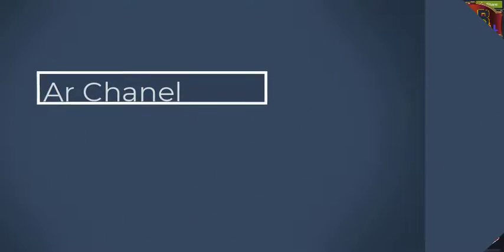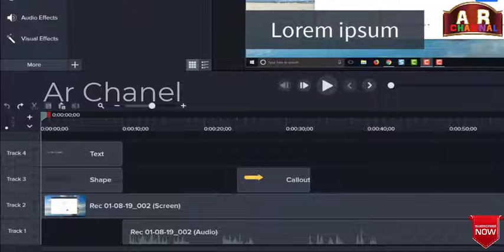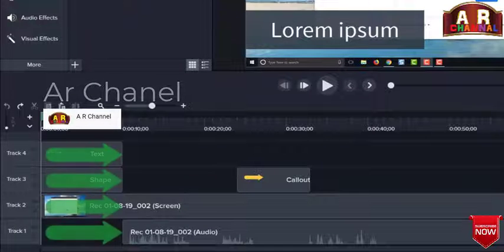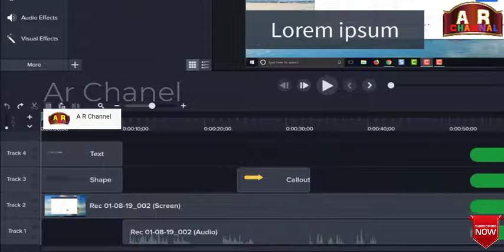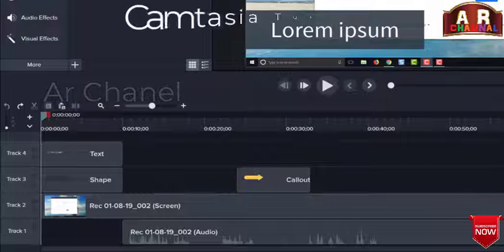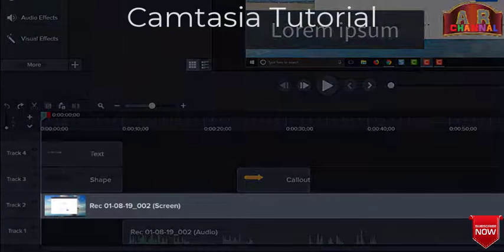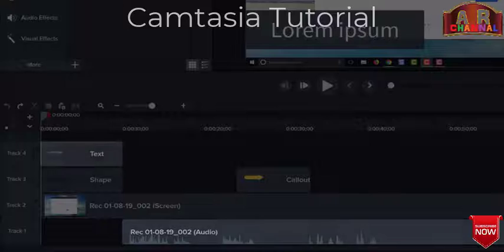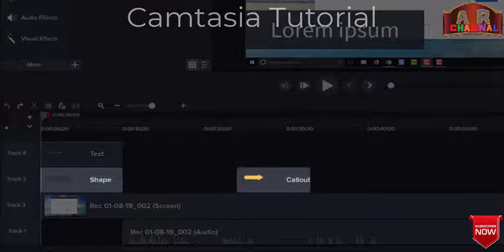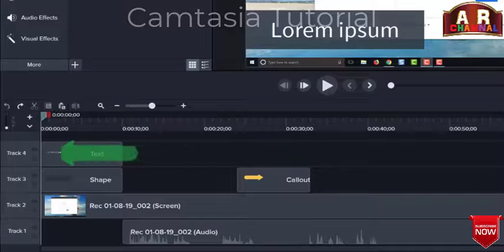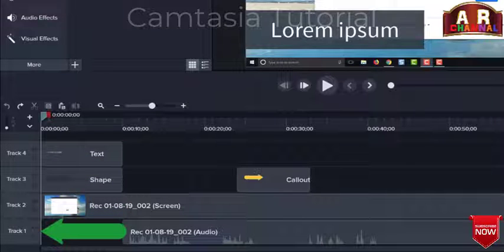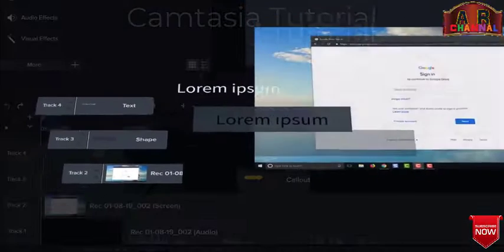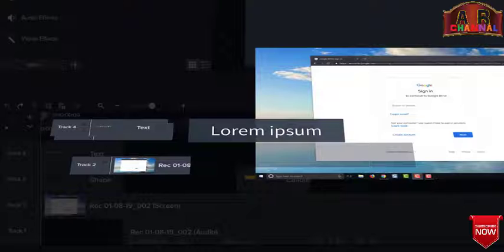Basics of editing video in Camtasia. In Camtasia, videos are created on the timeline, moving sequentially from left to right. This is where you arrange and edit your screen recordings, audio clips, titles, and more. The timeline is organized into layers, which we call tracks, where media on the top layers cover the ones below.